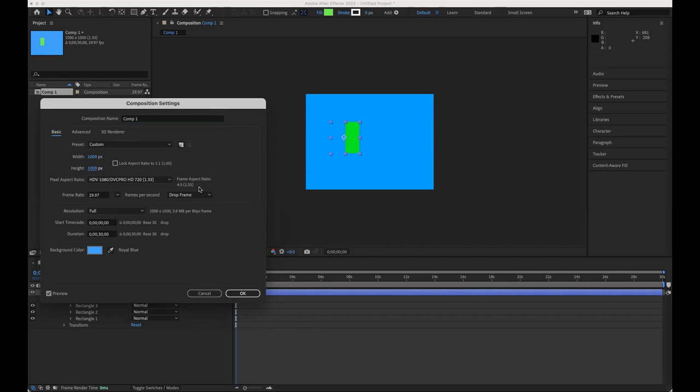Is there some aspect ratio, something going on with your screen, with your monitor? I've never seen that happen before in my life. Yeah, it's kind of new to me too. Maybe you have some kind of change to the aspect ratio on your screen. Those are the actual values, but I don't know how your video card's set up, and everything else is the right size. Maybe just reinstall After Effects. Or are you using the latest version? Looks like it, yeah, 2022.